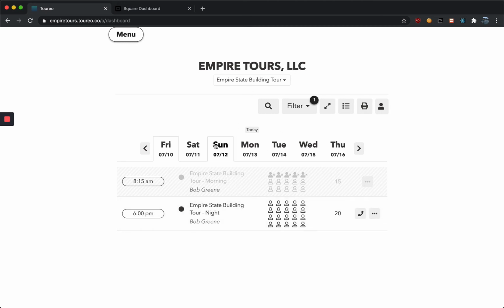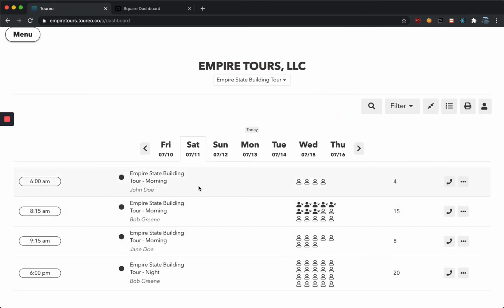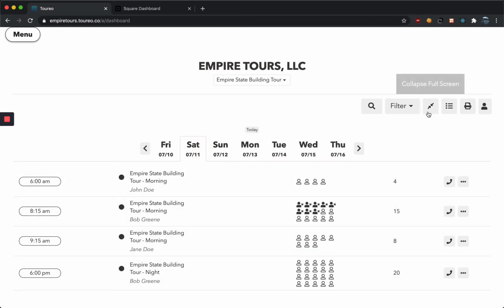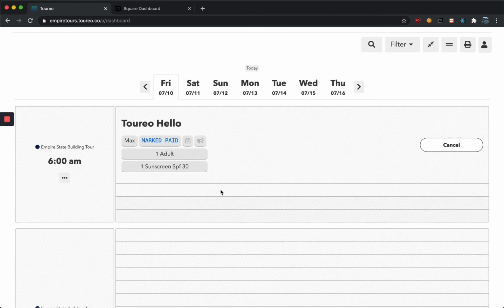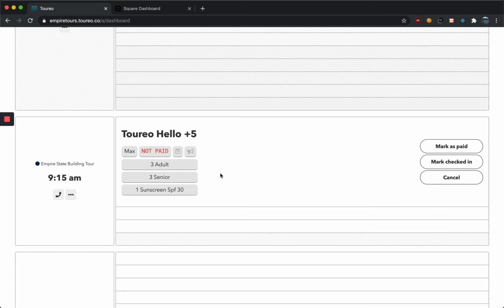The following tabs, the other capabilities we have, are just what you prefer in your view here. So if we wanted to expand this view and give us more space, then we can go ahead and do that. It's the same UI, just expanded full screen. If we wanted to, instead of this list view here, go to a more grid-like view, then we can go ahead and click that grid view button, and what will show are the same.